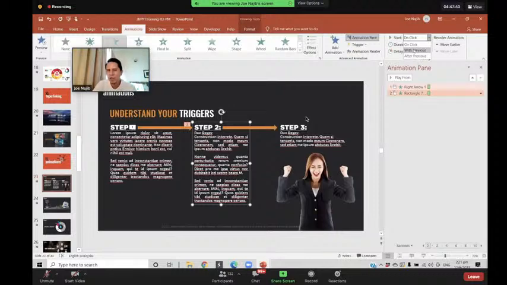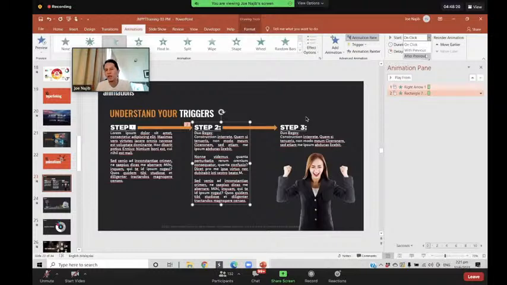So that's the previous. So if we select with previous, that means step 2 and the arrow will appear at the same time. That means the moment when you click the arrow, the step 2 will appear together. Okay? If we select the third one, which is after previous, that means when we click on the arrow, the arrow is going to finish wiping first. Only immediately after that, step 2 will appear without us clicking.